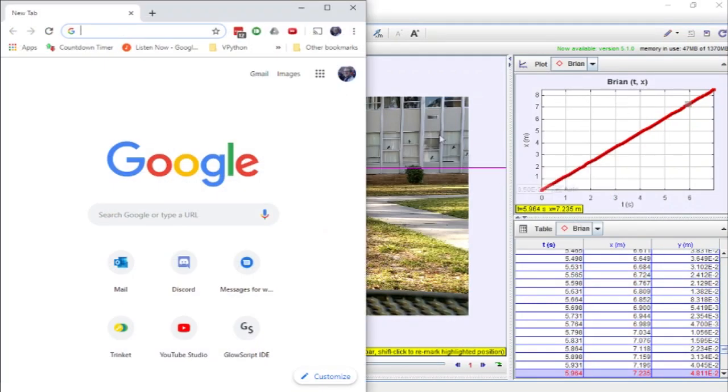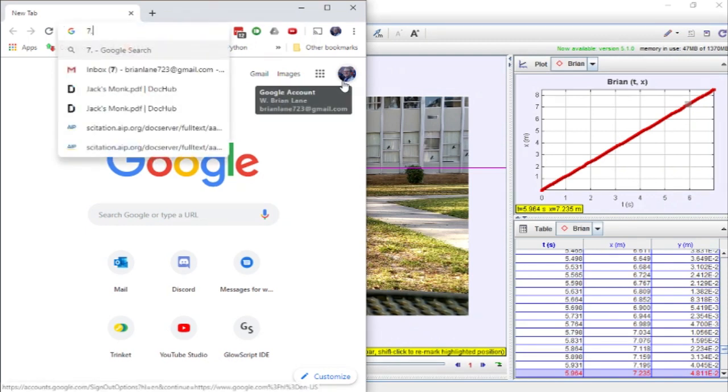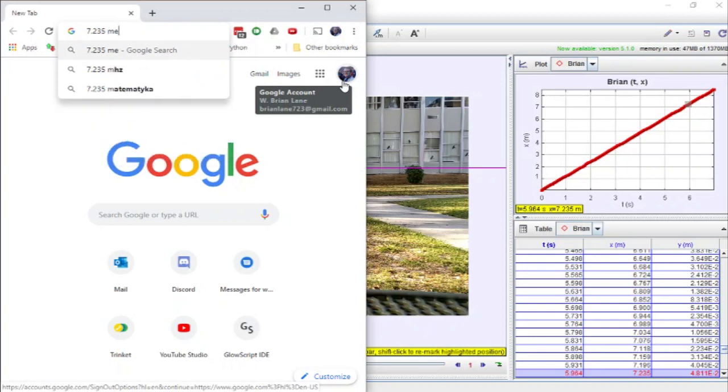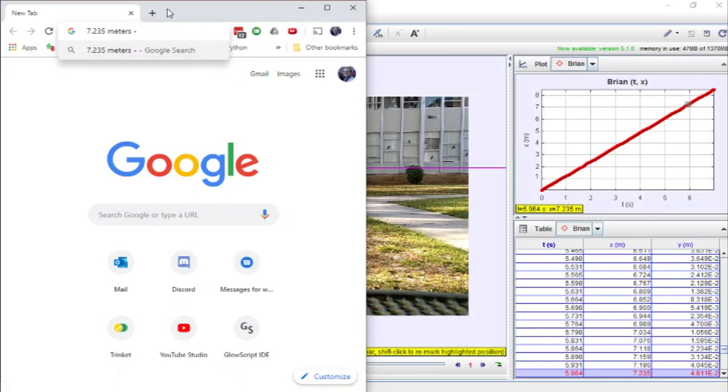So let's go over to our calculator here, put in 7.235. Now that's not just a number, that's 7.235 meters. So we'll put meters on that. We're gonna need to subtract from that the initial meters or a meter point from earlier. So let's say question mark meters. And so to get the slope, we need to do the rise over the run. We need to do the change in x over the change in t. So we'll put this in parentheses so that it goes in our numerator, and we'll say divide by, and now I need my change in t.